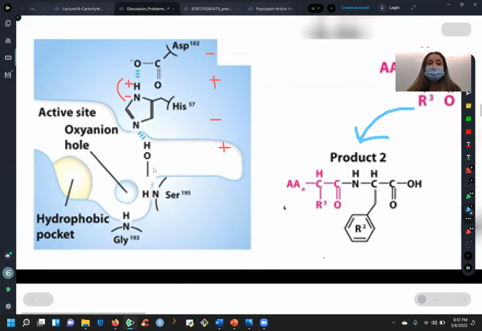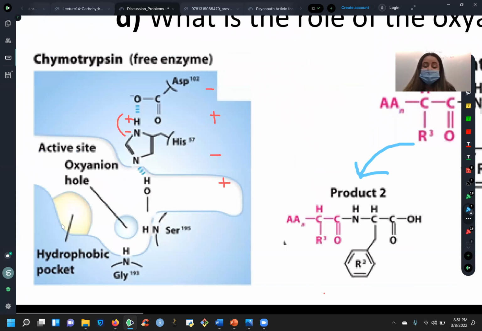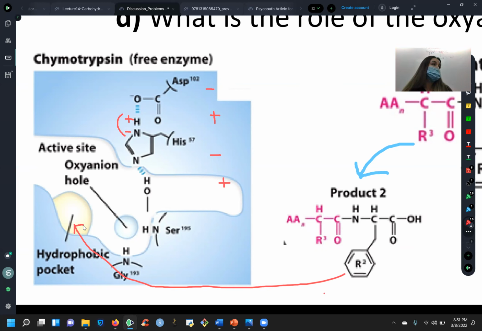This is the active site for chymotrypsin. We've got a few elements here. We've got the hydrophobic pocket. Who goes in the hydrophobic pocket? Why is that pocket there? The phenyl group. Yeah, the hydrophobic pocket is there for this phenyl group. That's where he's going to be hanging out. I don't really know. They did include him in there, but I haven't come across that. That's a good question for the professor.